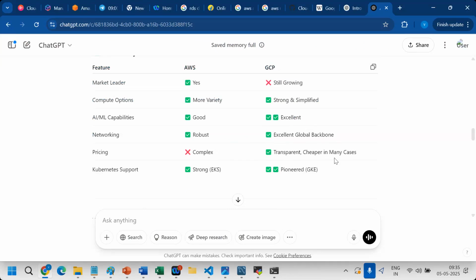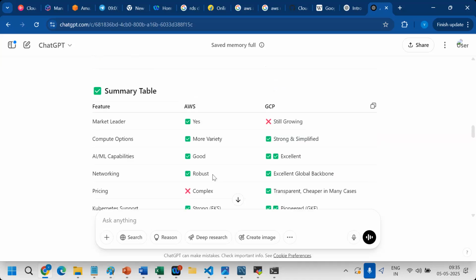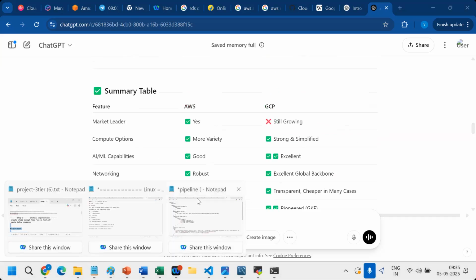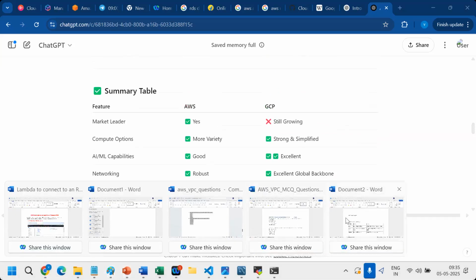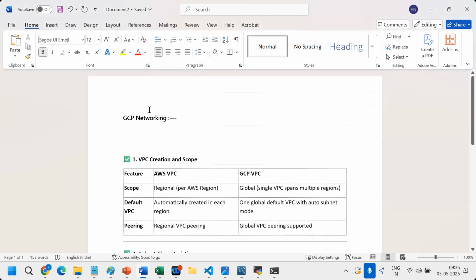Pricing is complex, but it's very cheap. Kubernetes support is strong, it's a pioneer. Understand the things. That's what everyone is now focusing on, migrating to GCP. So my suggestion is, after completing this course, focus more on Google Cloud along with AWS.